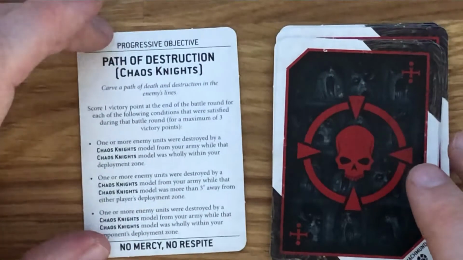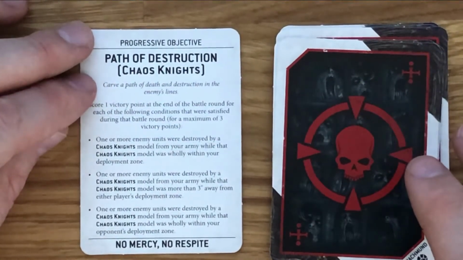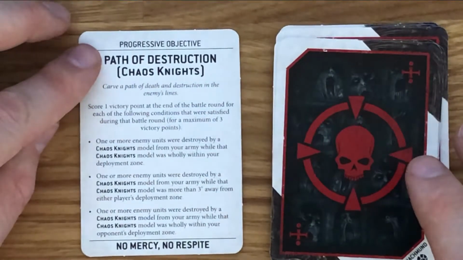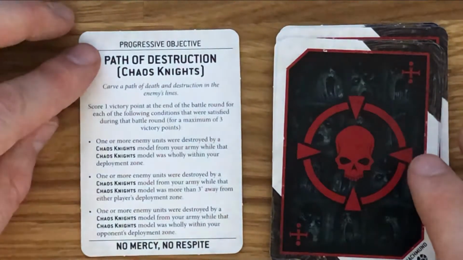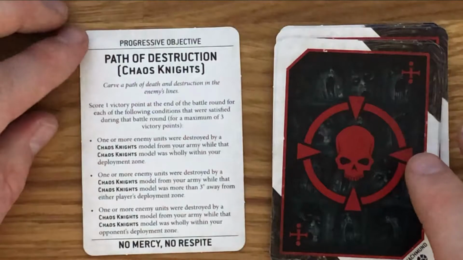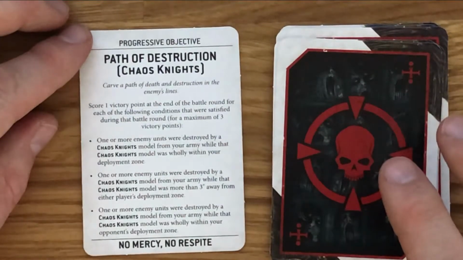Okay. And we've got Path of Destruction, Chaos Knights. So score 1 victory point at the end of the battle round for each of the following conditions that were satisfied during that round, for a maximum of 3 victory points. This is a lot to keep your head around. So 1 or more enemy units were destroyed by a Chaos Knight model. Okay, so destroying units while Chaos Knight models are wholly within your deployment zone.